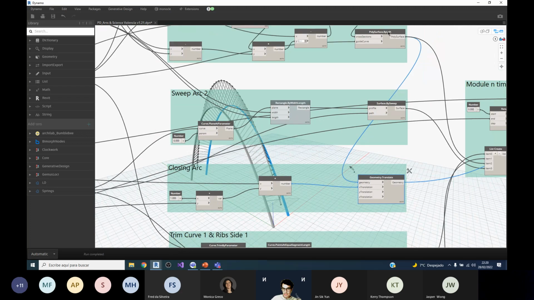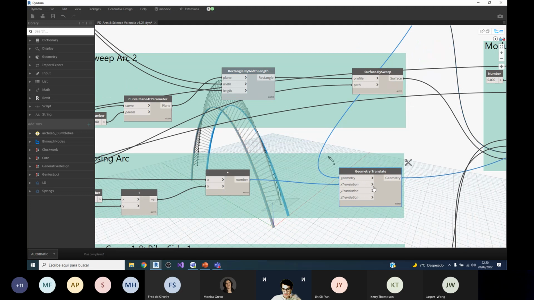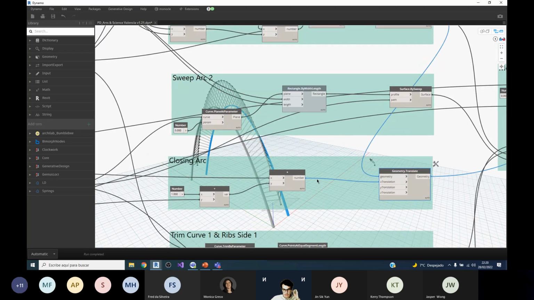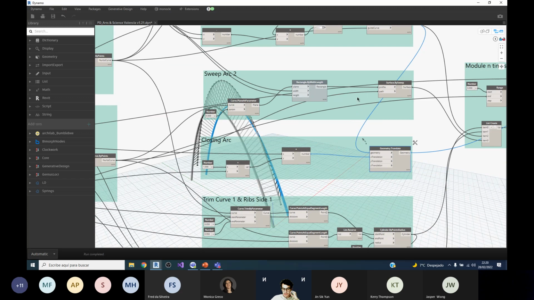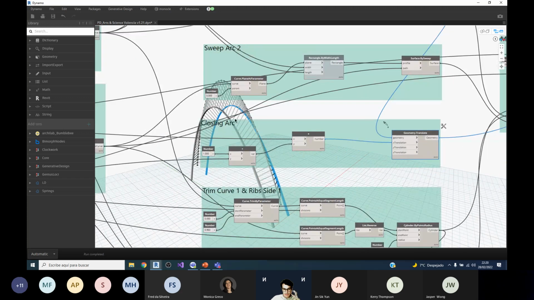So we use the initial variable section arc to translate, literally make a duplicate of that geometry with the direction we get from the variable. Nice. So we already got our 3 arcs.